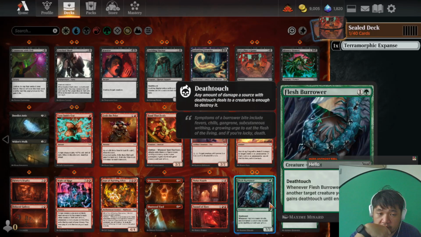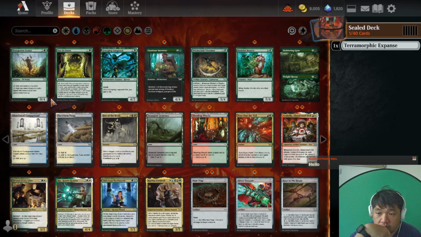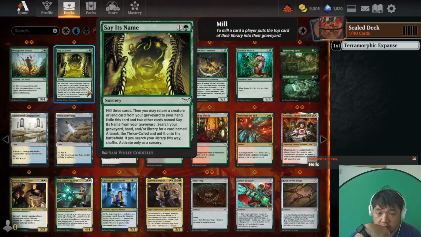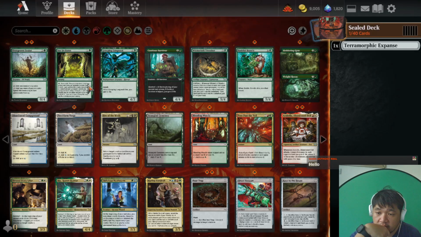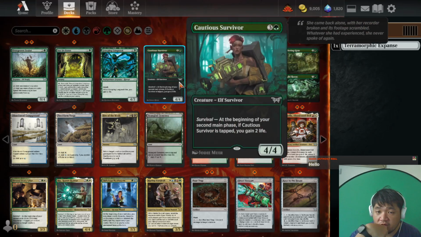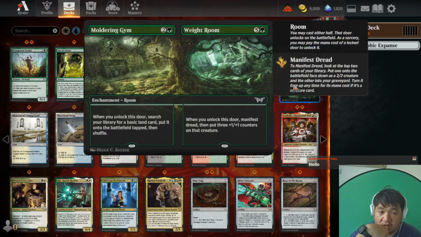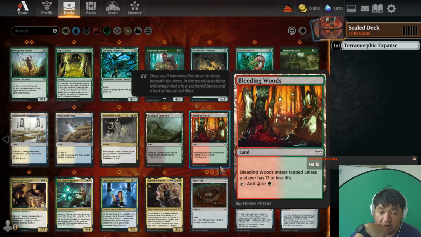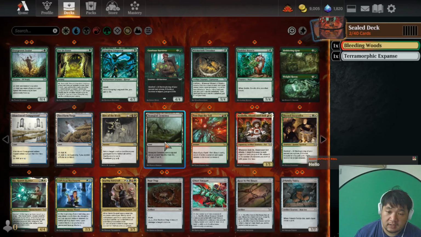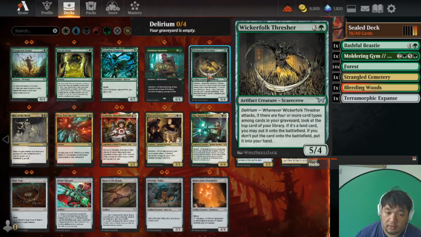Okay, green. This is starting to look good. We got 2 Flesh Burrows, 1 Manifest Dread, and 2 that give us additional color. Unfortunately, 1 Say Its Name and no Altanak, but that's fine. Better to not have it than to be missing out short. Grasping Long Neck. We're definitely playing green. Our green is solid enough that we really need to run this, and we do have the means of splashing multiple. So we're probably gonna slam.